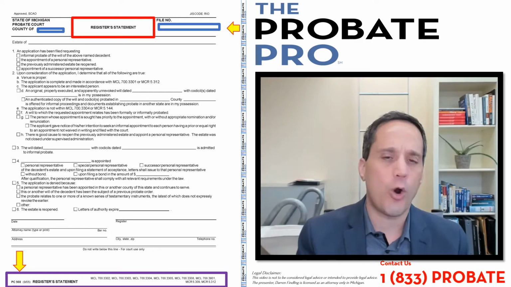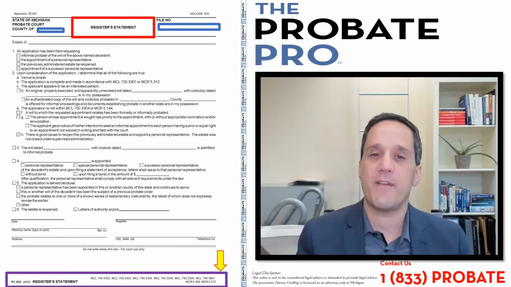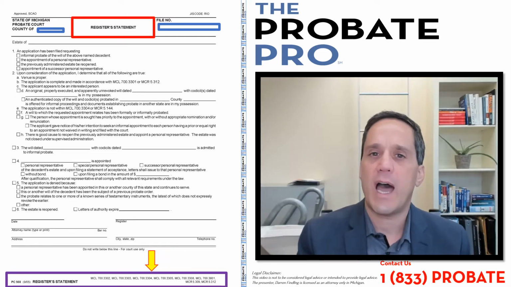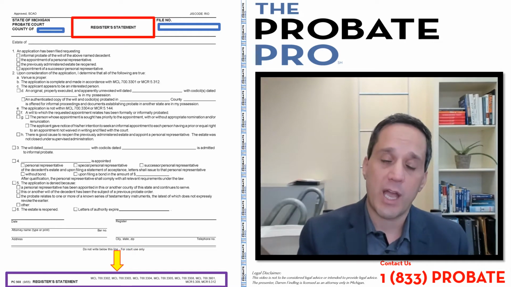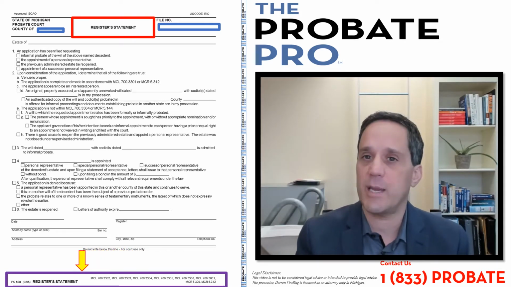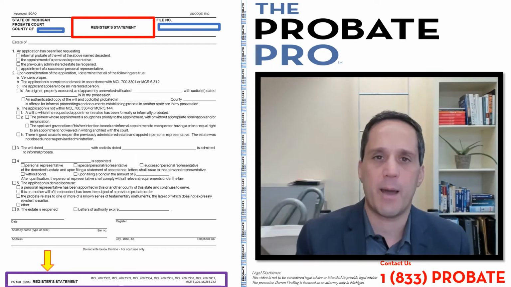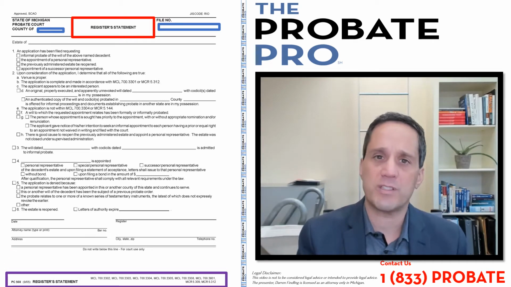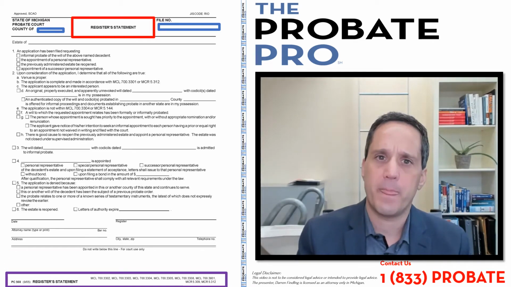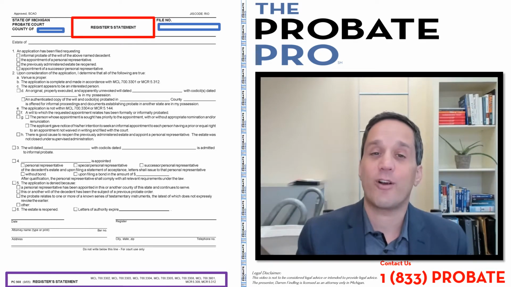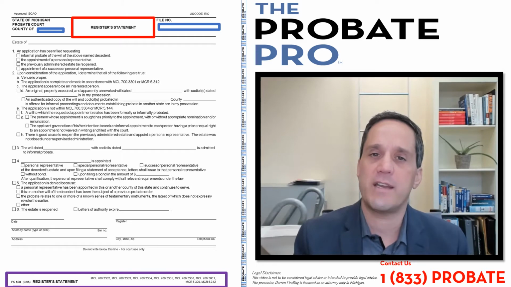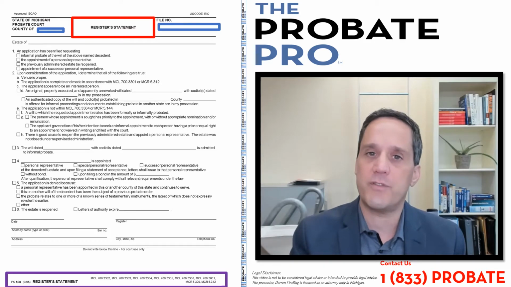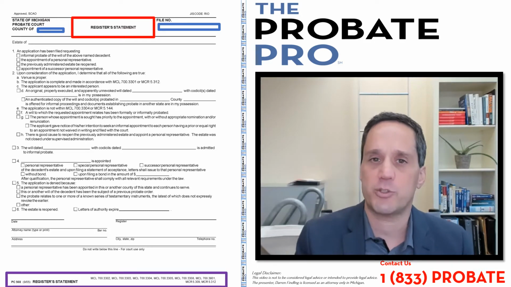So again, with all of these court forms, they are created by various statutes and court rules. And understanding those statutes and court rules is really critical to know how to navigate through the probate process. And I strongly urge you, like I would with any type of legal matter, to be working with a skilled, competent probate lawyer to guide you through these various statutes and court rules and to help you decide which way to navigate. As you can see from this particular SCAO form, there are a lot of statutes and court rules here that are identified by that floating yellow arrow. Now, there's a lot of them because it addresses all of the issues relating to the informal probate administration process.